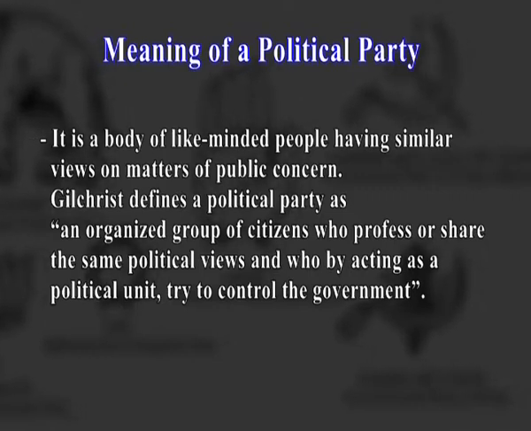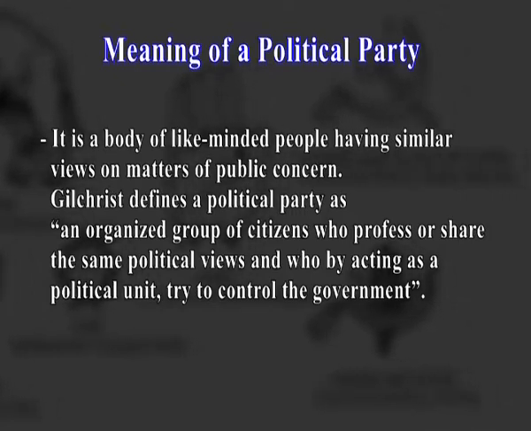Gilchrist defined a political party as an organized group of citizens who profess or share the same political view and who, by acting as a political unit, try to control the government. Another definition given by Gettel is: a political party consists of a group of citizens more or less organized who act as a political unit and who, by the use of their voting power, aim to control the government and carry out their general policies. So, learners, from this definition it is clear that political parties are organized bodies and are primarily concerned with the acquisition and retention of power.